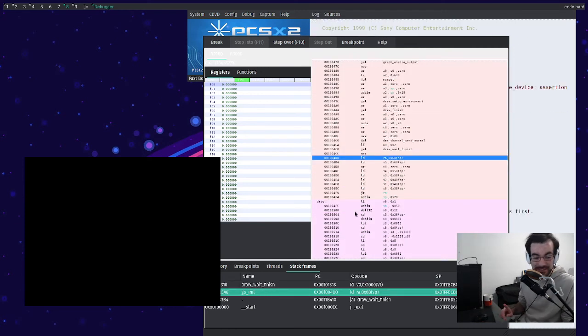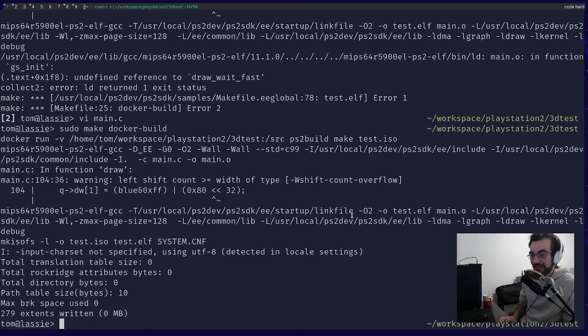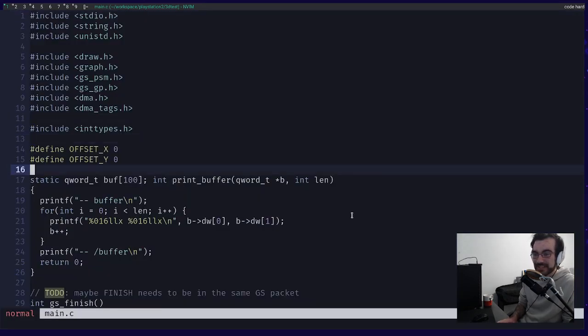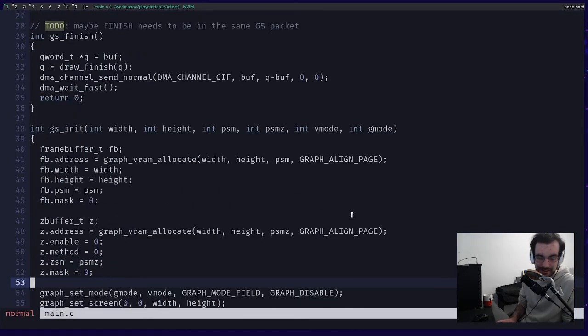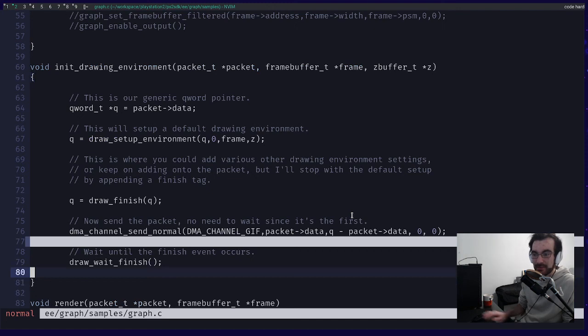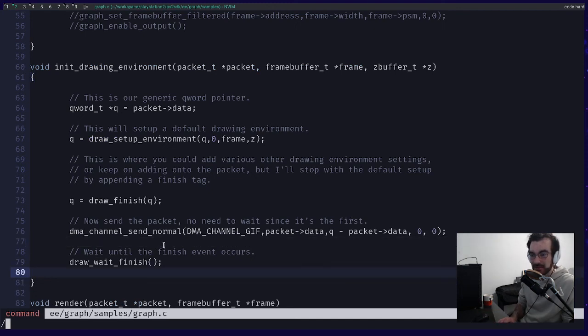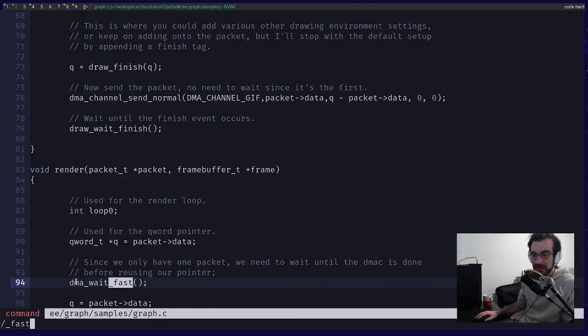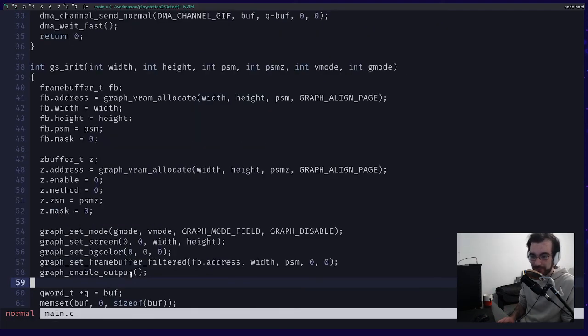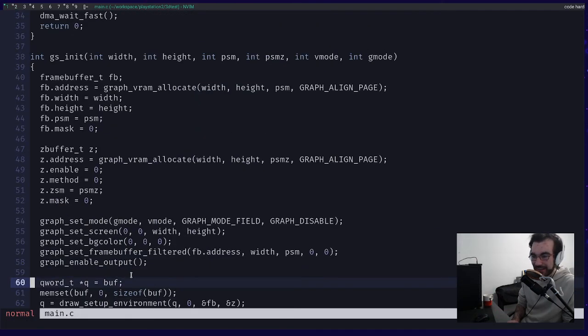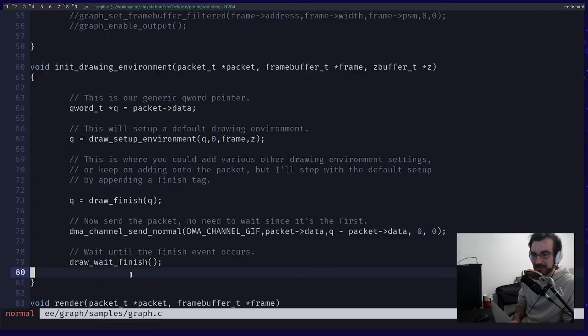So that's good at least. We're narrowing down that indeed we are not setting things up correctly. Fast was the one they used in the sample. There are two functions in play here. There's DMA wait fast and there's draw wait finish, which look very similar and are very easy to mix up. So it's possible that I've mixed them up.